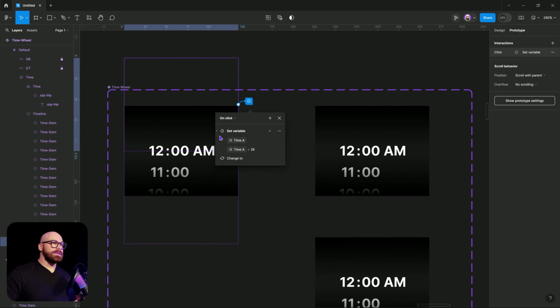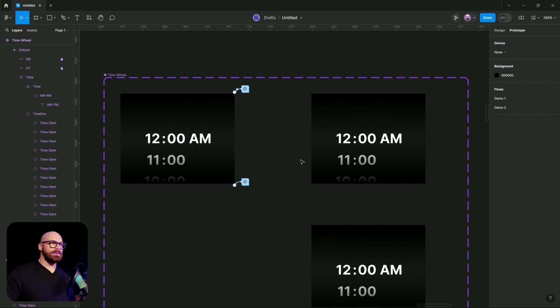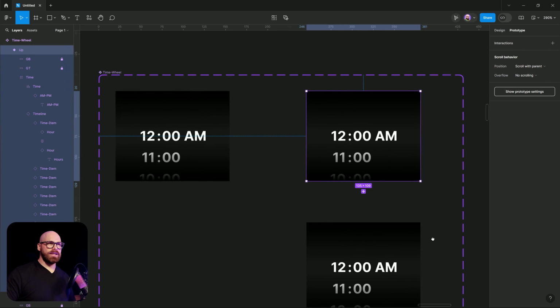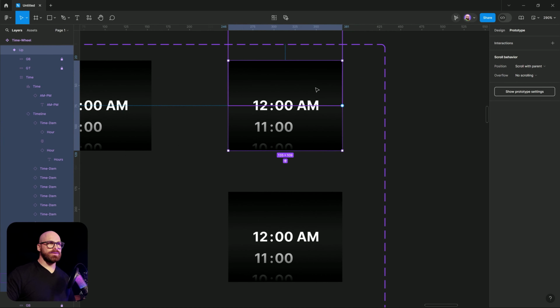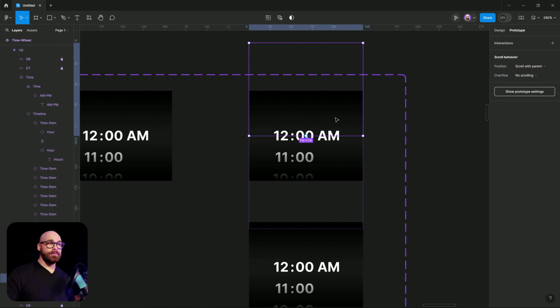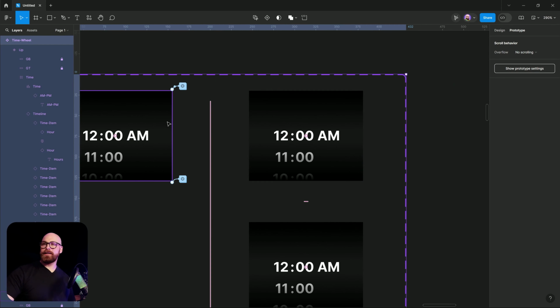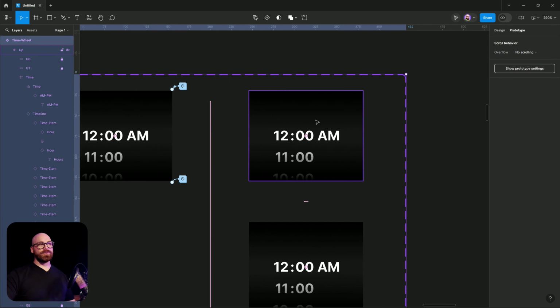All right, easy. And that was on click, but we'll set that to drag. There we go, set first, fantastic, happy days. And what we're going to do is here. Now, remember, we've set the A, but we've transitioned instantly into one of these scenarios, which means that we don't see it transition, which is good. We don't want it. We want the transition to happen on the way back.